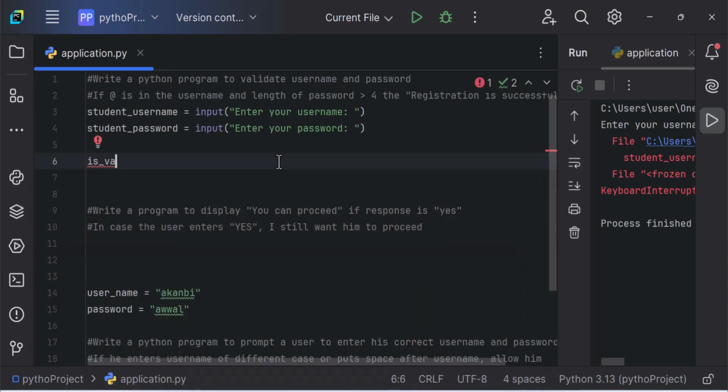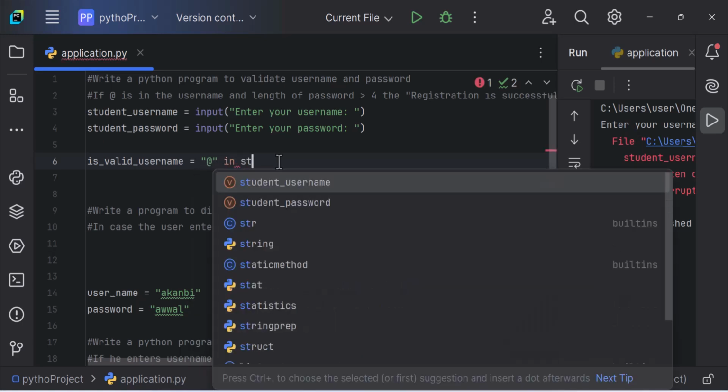Probably I want to always use the variable in any other place. So let me put the validation of the username in a variable. So the validation is to check at in student_username.